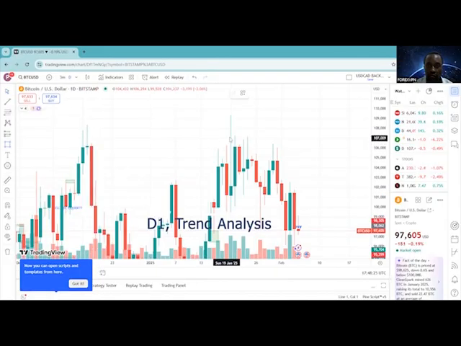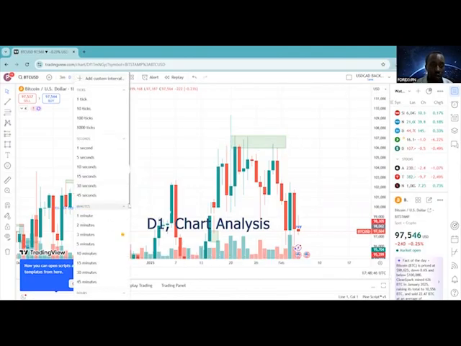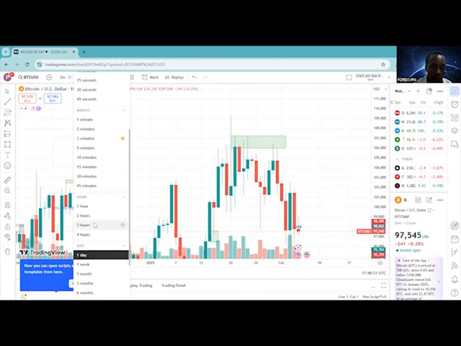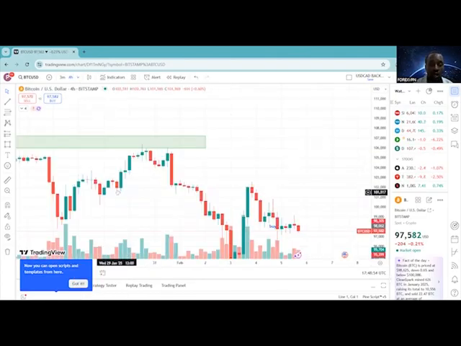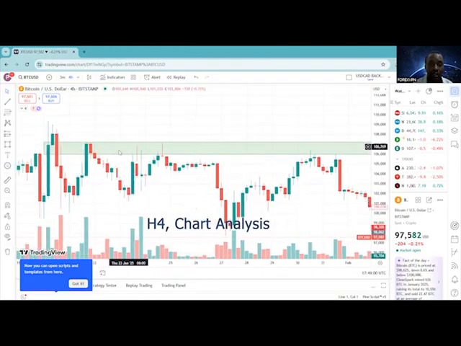Now I'll rule to identify that spot. You can see that after this high, there's no other high after it. So I'll just pick this common place as my area of interest. Then I move to the H4 time frame, which is this. You can see the line I ruled. So I'll begin to look at my entry and my stop loss. These are my entry and these are my stop loss.